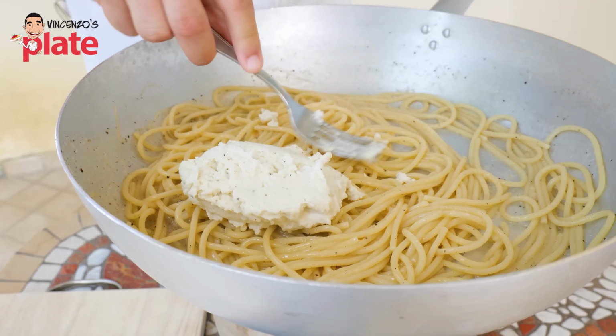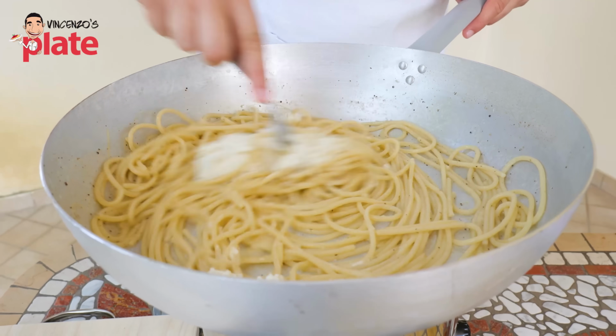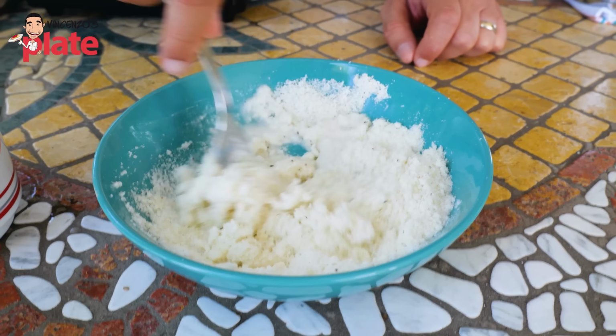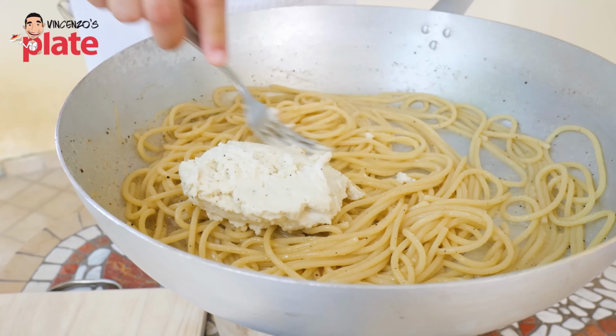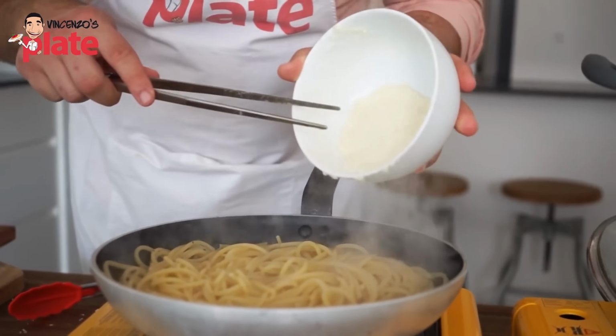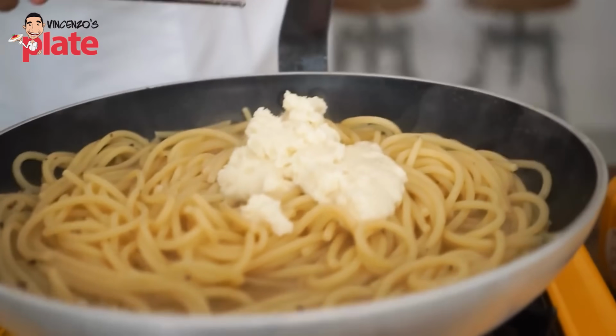So if you watch my videos, and lots of great Roman chefs do that, you create this bowl, this thick, dense bowl of cheese, okay? And some pepper too. Where basically you mix the cheese, a little bit of pasta water and the pepper, and then you put it in the hot pasta, in the small fry pan, off the stove, off the heat. But the pasta is so hot, you put it in there, and the pasta melts the cheese, and that's how you get the cream. But if you leave the pasta in there now, the pasta will dry up, will get colder, and you cannot do that cacio e pepe technique that you want to do.